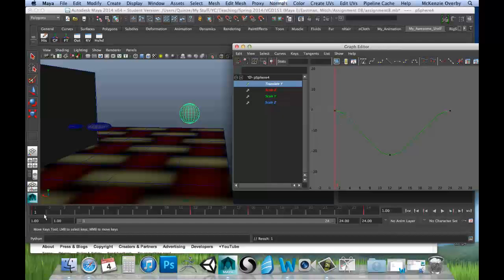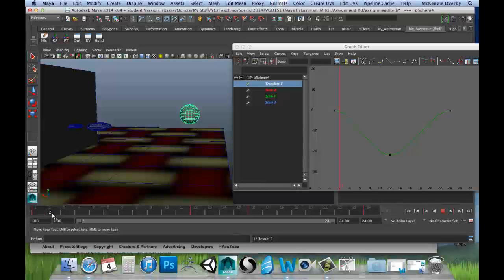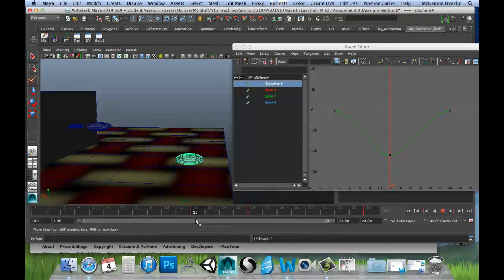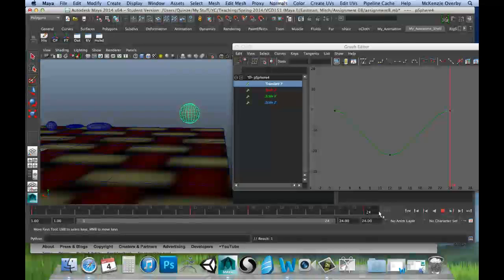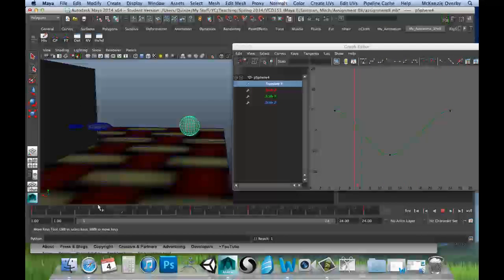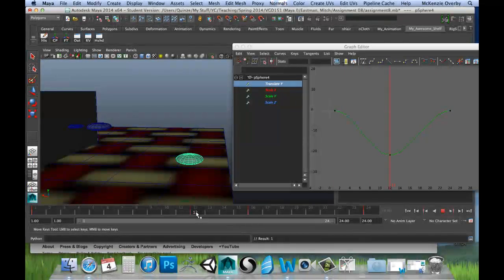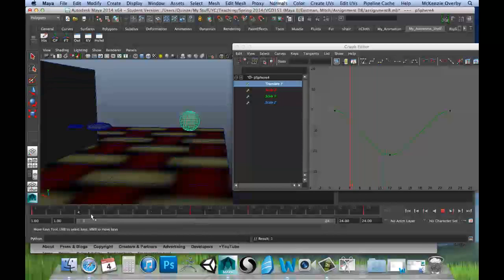So what's happening right now is this ball is starting to slowly fall. It's speeding up, speeding up, and as it comes to the bottom of this curve here, you can see it's becoming horizontal again. So it's actually slowing down, okay? So slowly falling, speeding up, and then slowing down before it hits the ground. And then slowly coming back up, speeding up, and slowing down at the top here, okay? So obviously we know that things do not slow down just before they hit the ground.